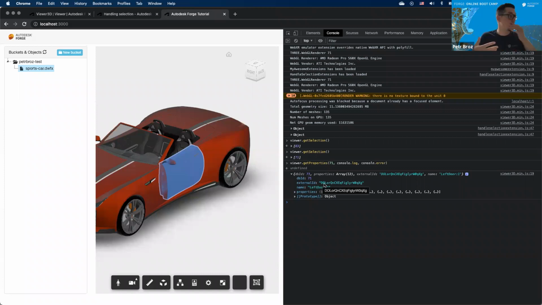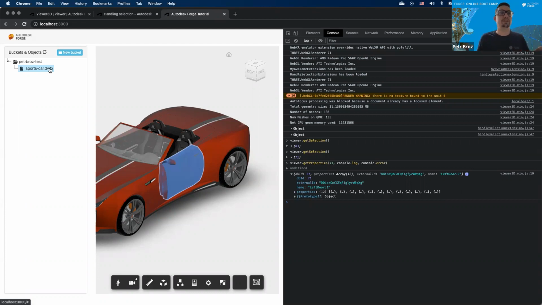If you're working with, in this case, a DWFX file, this is some kind of a unique string ID that represents this door in the original DWFX file. And this is how you can get the stability of the IDs across versions of your models, right?